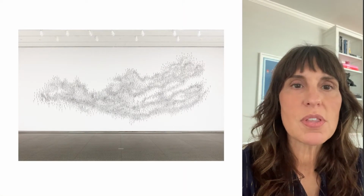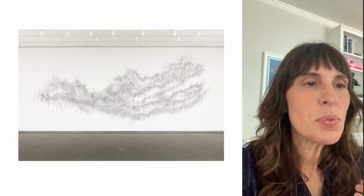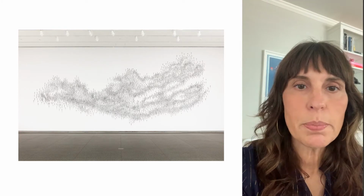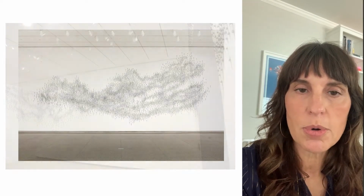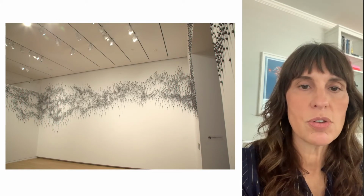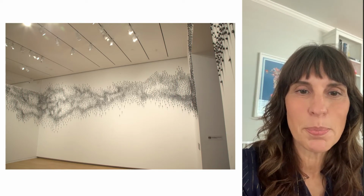Or that's what I'm calling it anyway, and I know Teresita has referred to it as that as well. It's really just sort of this unknown abstract field, but it has the overall impression like a brewing storm. So the work really looks to minimalism as well as to the earthwork artists like Robert Smithson as sources of inspiration. So Smithson also used graphite in his work as well as wood and water and stone and onyx. So the use of graphite, the raw material, is a direct reference to Smithson on Teresita's part.